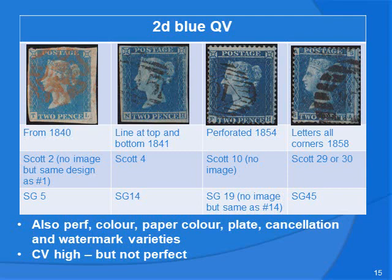The same thing would happen for the second stamp too. You'll see it's cut a little close at the top. The perforated stamps, you will see the stamp goes very close to, the design goes very close to where the perforations are, and they kind of miss it. So at the top, on the third stamp, there's a big wide margin at the top, and the perforations are in the design at the bottom. And I think there's a short perf. Yeah, there's a short perf on the third one in the middle at the right. And there's some short perfs on the top of the fourth stamp.